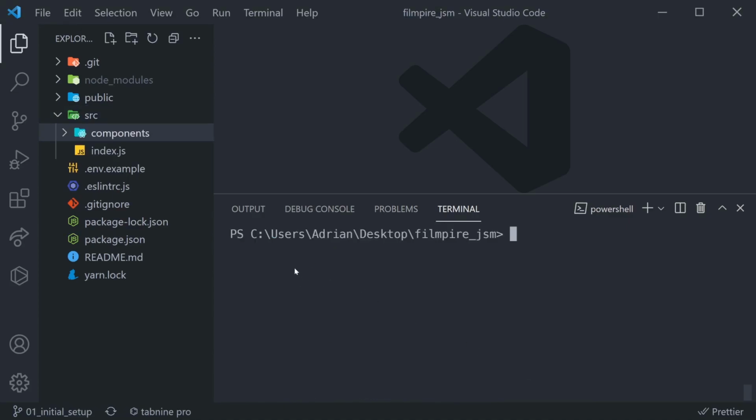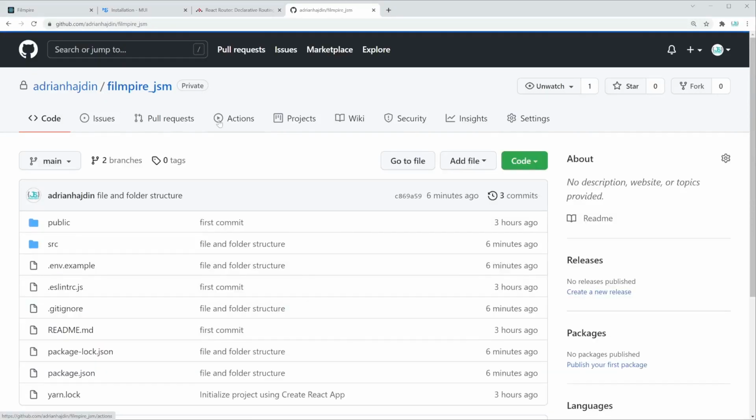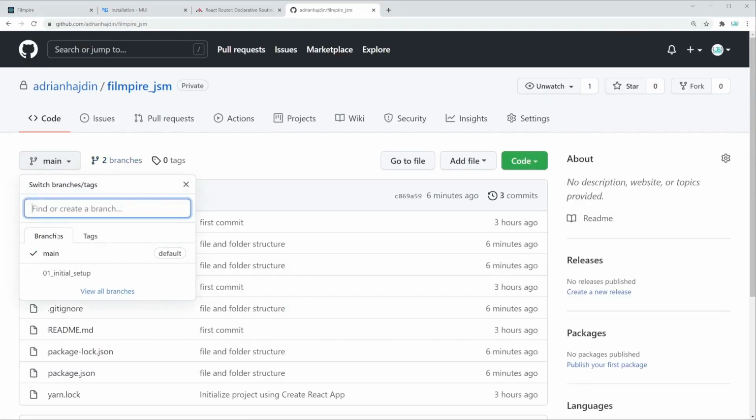I took a second on my side to go ahead and create a new branch called 01 initial setup. Now, you guys will be able to always be up to date if you get stuck because there are going to be multiple branches. Branch 01 is going to contain only the things that we've done so far for the initial setup. Now I'm going to create the 02, which is going to contain further changes, and so on. That way, if you get stuck, you'll be able to check a specific branch.